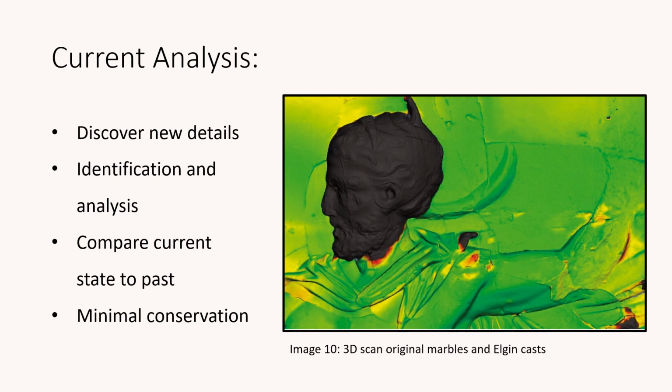There's also been mold comparisons to present sculptures via 3D scans. So what you see in this image here is the darker portion is what would have been in the Elgin cast, which took place in Athens prior to the sculptures being moved, and then the thermal green, red, yellow that you see is what the sculpture actually looks like at the British Museum today. So this technology overlays the two images and lets us see what damage has occurred and what portions are missing in the sculptures today. And it also provides a whole image of what the sculptures actually look like.